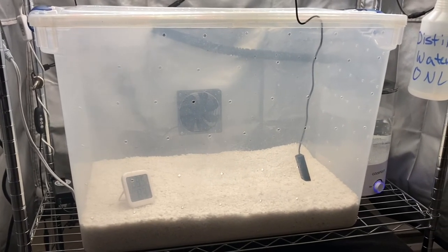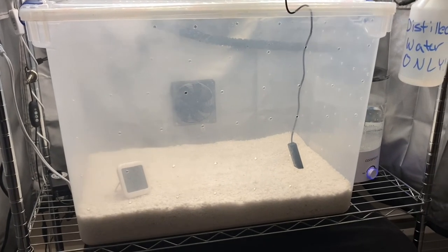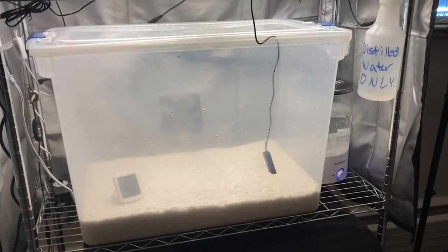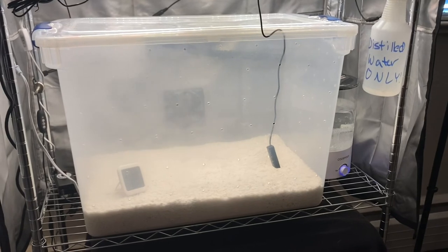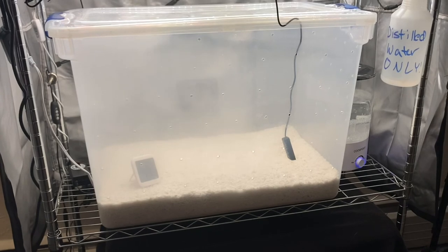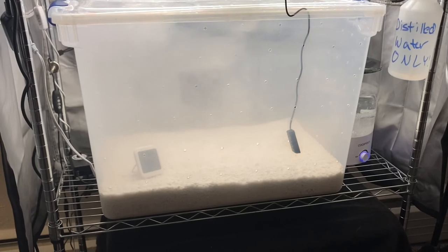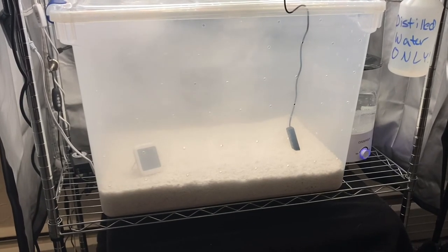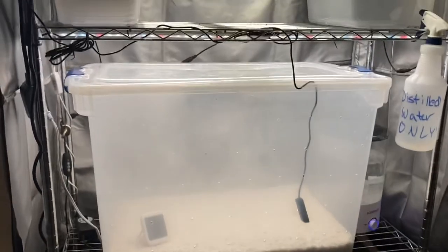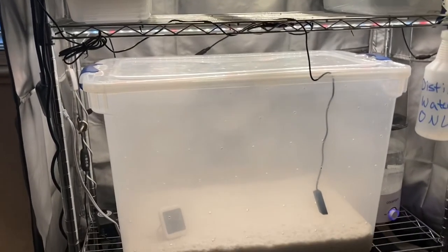I've been playing with it for a couple days. The 10 seconds every 20 minutes seems to allow it to not get below 80% humidity, which you don't want it to when growing mushrooms, especially most tropical type mushrooms. So that will fill back up to 95%. And then as the fog settles low, the lower humidity will actually increase a little bit, and then it'll slowly dissipate. And as soon as it gets down to 80% again, the humidistat will kick on for the humidifier and rehumidify the tub.